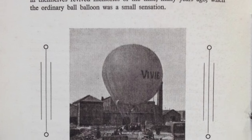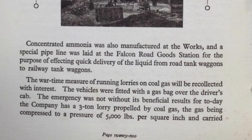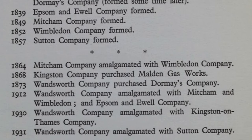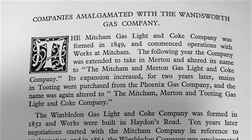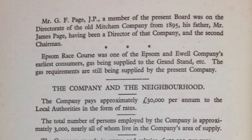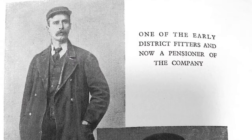10 million consumers regularly use some 1,000 million therms of gas a year. 50,000 miles of mains carry this fuel to them. 7 million British housewives cook by gas. 3 out of every 4 doctors use gas fires. 4 out of every 5 nursing homes and 3 out of every 4 hospitals use gas for heating — altogether the medical profession accounts for about 100,000 gas fires. 3,000 trades use gas for an average of 7 processes each. The by-products obtained yearly from British gasworks include 12 million tonnes of coke, 120,000 tonnes of sulphate of ammonia, and 215 million gallons of tar.